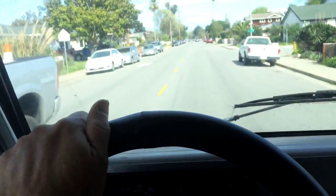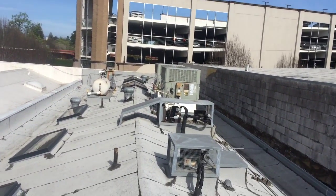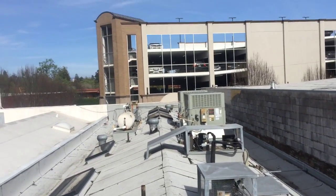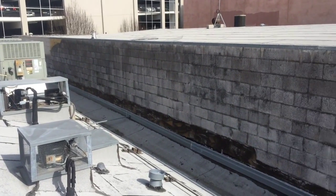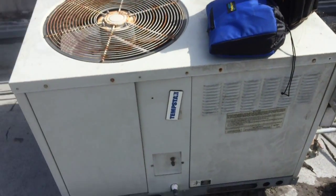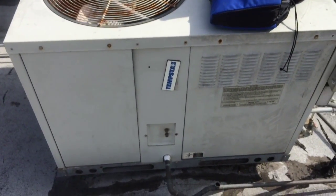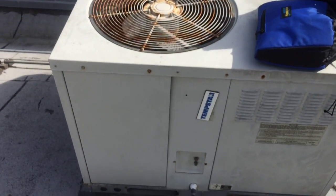On an air conditioning call. Okay, so I'm up on the roof. What we got is this. It's a candy store, and they got this little dipping room right below here. It's all glass, and they try to get it as cold in there as they can.